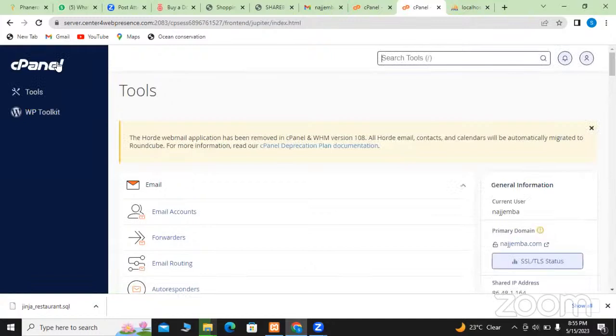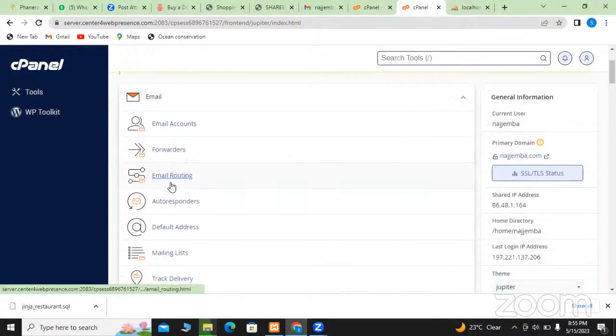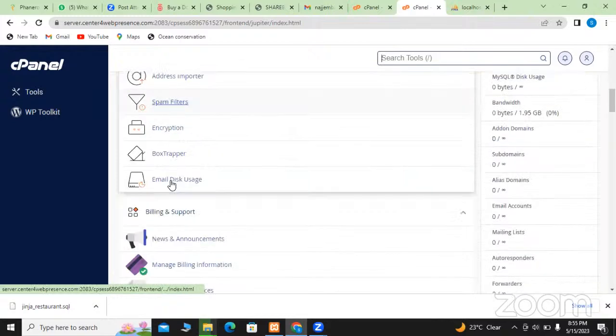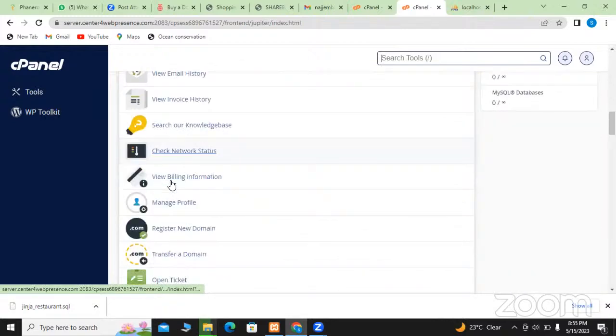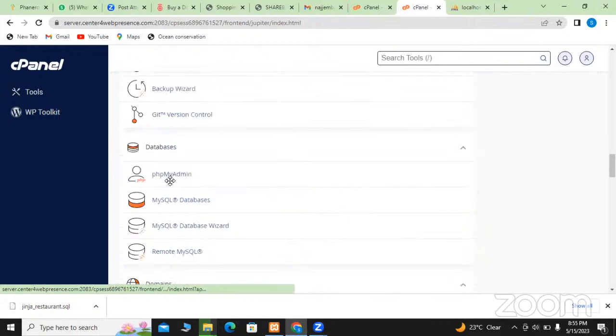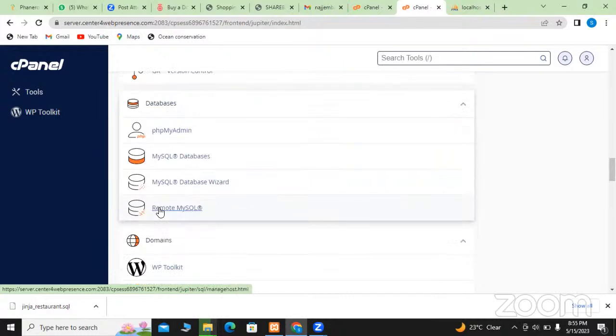Now we are going to create a database. So you look for where there is databases. Then you click on database wizard. MySQL database wizard is faster.